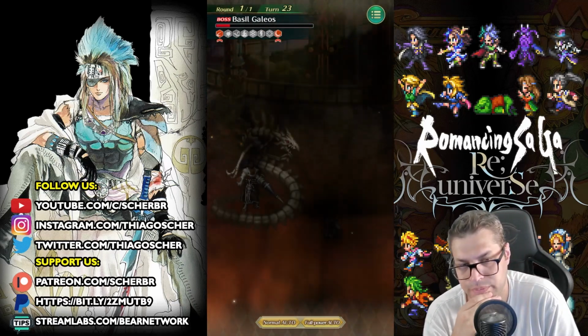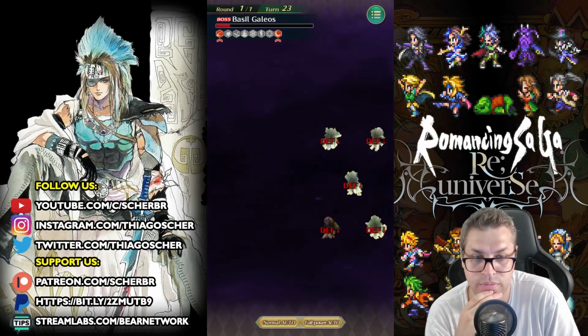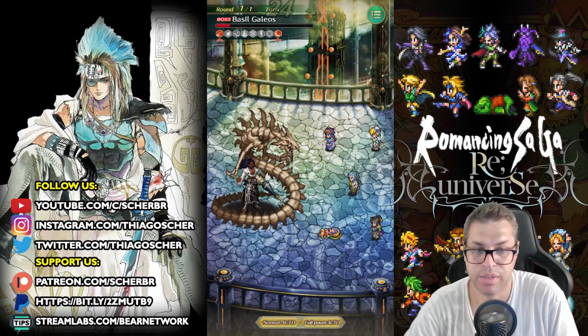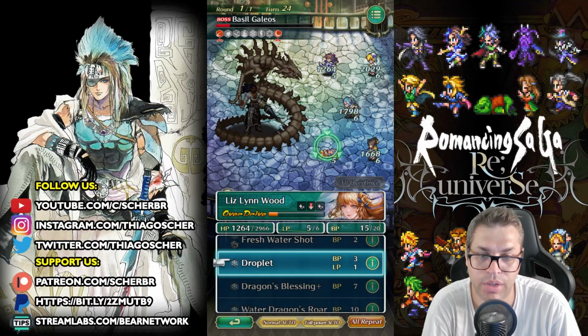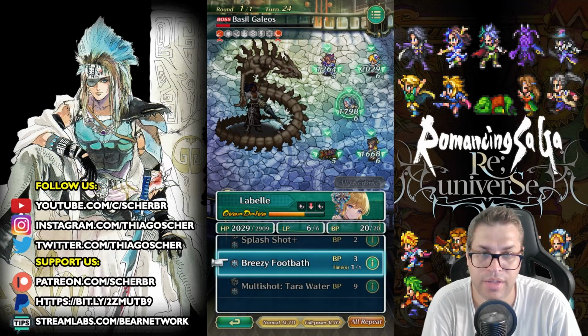Oh, Maria. Ouroboros. Maria just died. I can revive her. I'll have to go through the end of the fight without her. RNG screwed us up. No, I have Droplet. Yes, I will have to use Droplet, even if it's not really the best decision right now.